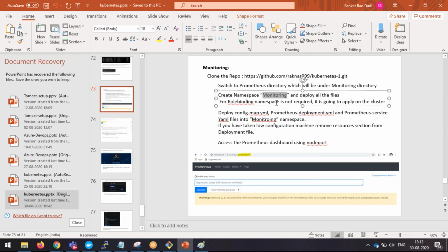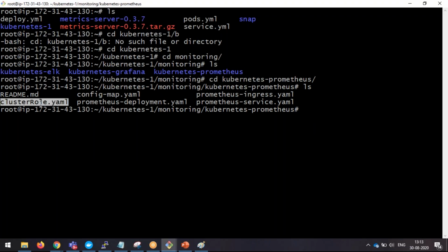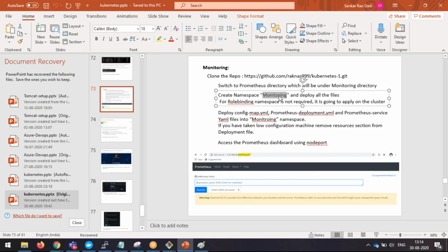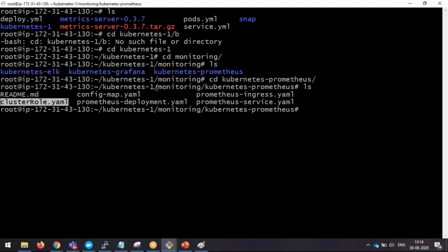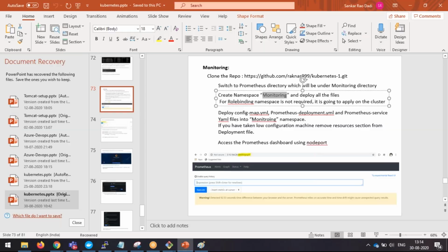The role binding is not required to be in a namespace; it is applied on the cluster. So there is a deployment file called role, and this role binding file is not required to be deployed into your namespace. It can be on the cluster side. Deploy the config file, Prometheus deployment file, and Prometheus service file onto the namespace called monitoring. If you have a low configuration, remove the resource section from the deployment file.